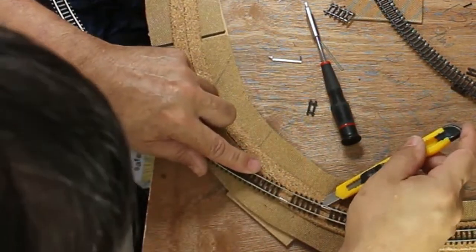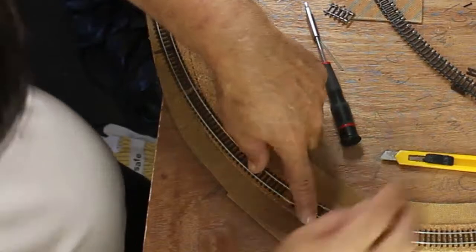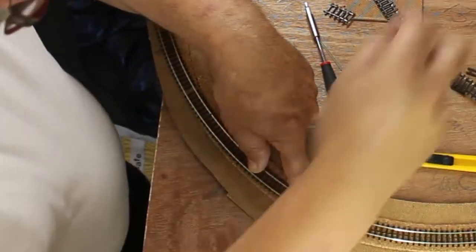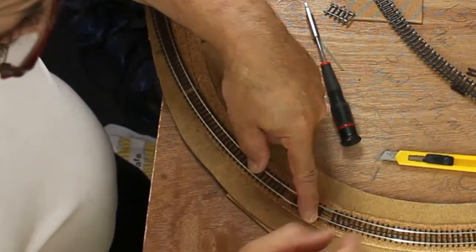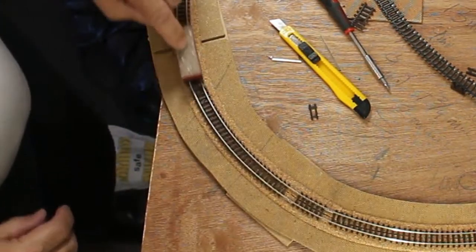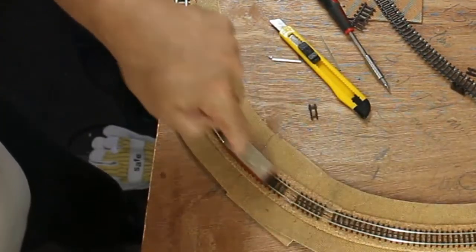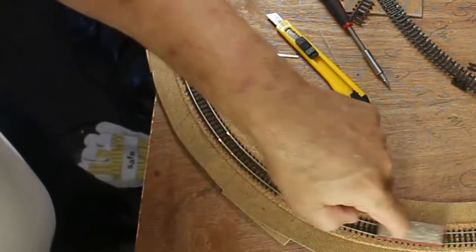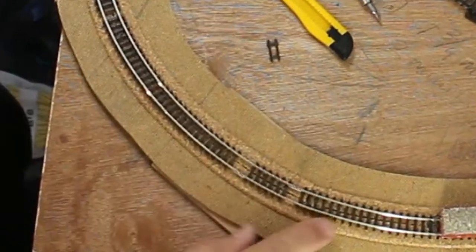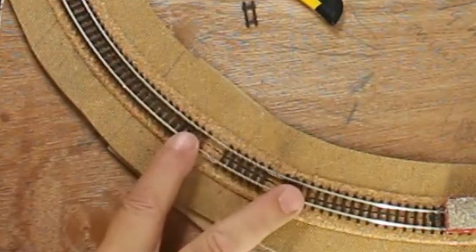If all is done correctly and the track is fastened, you will have a smooth ride of the train, and it is nicely curved. So here I'm testing the track with a wagon. So here is another close-up of how I did it, and this needs to be done with all other 9 circles.